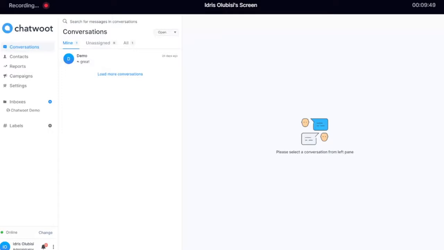So for example, if site A is focused on probably human resource management, then I can assign people from human resource management to that particular application where they can respond to chats. Then if it is focused on maybe the finance department, and we have a subdomain, I can integrate a live chat with Chatwoot on that finance subdomain application. Then I can assign people from the finance department.